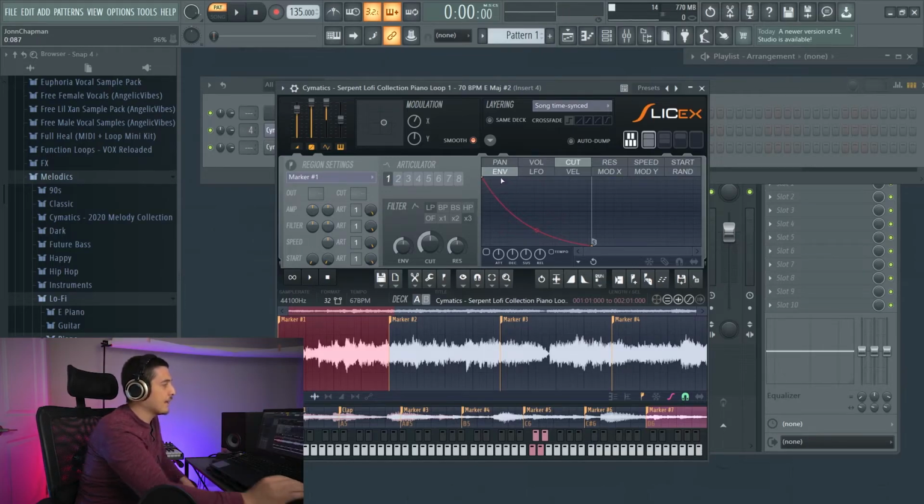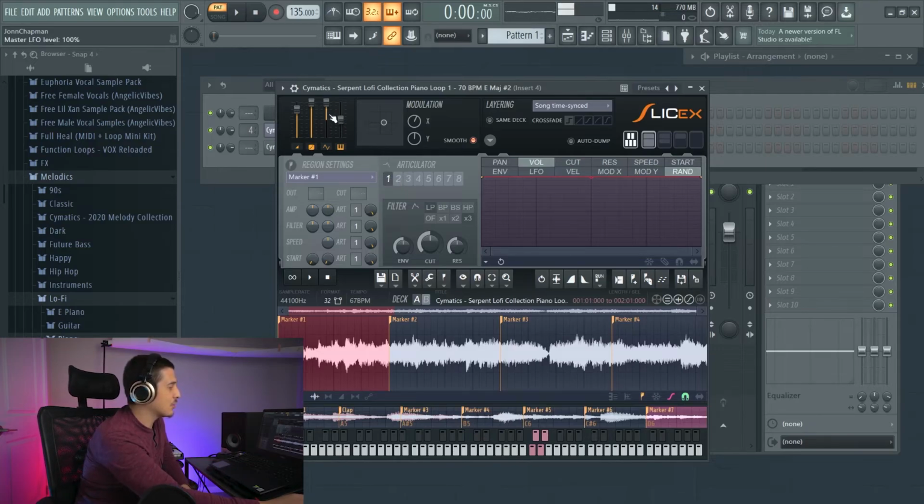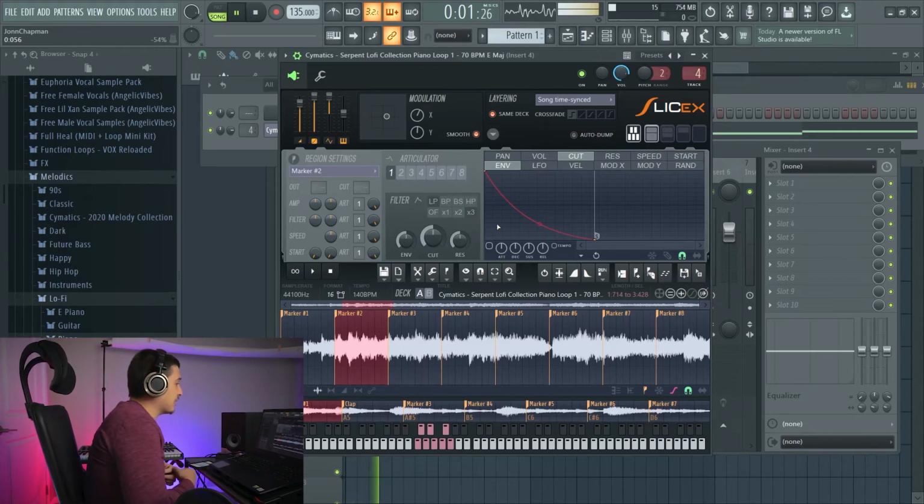So after our articulator settings, we have our master level, which is our volume, our master randomness, which is going to change how this randomizes. We can move this down, and it'll be the same as turning one of these down. We'll get less randomness going through the articulator to everything, except it is master, it is not per articulator. We also have master LFO, which is master, it's not per articulator. This will affect the percentage of every single articulator in the way that it's affecting the regions assigned to that articulator. And then we also have master pitch, which will change the pitch of everything, every sample, all the way across the board. All right, now getting into the more advanced stuff, we'll try and fly through here.